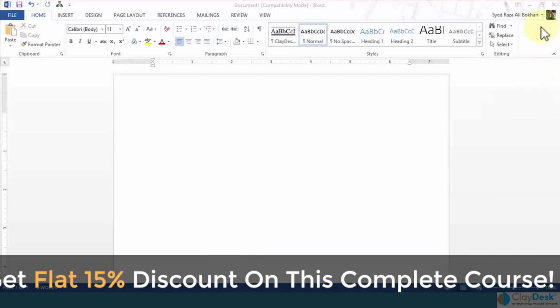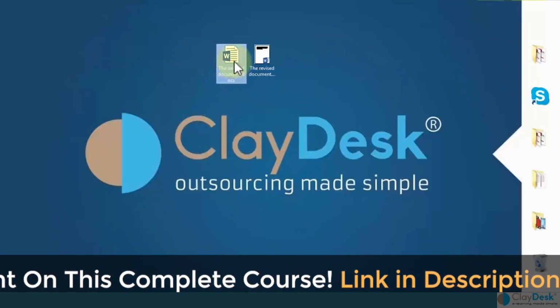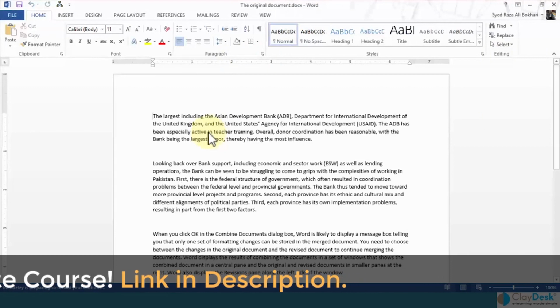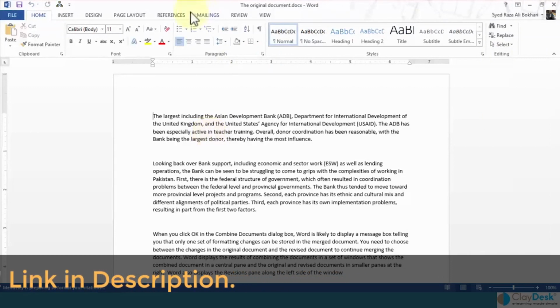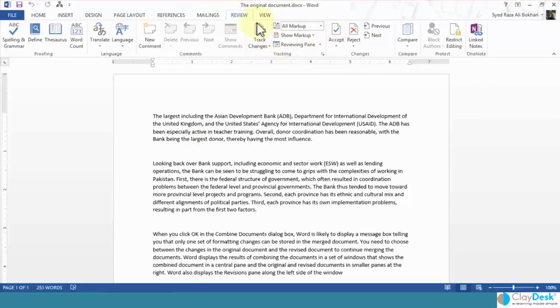Before I do, I'm going to open up my document with some random text. So let's go back to our document that we've been using earlier. Here's just a sample document. Our Review tab shows us our tracking options under the Tracking group. So we'll take a look at the Tracking group and also the Comments group area. These two are the features that we'll take a look at in this tutorial.